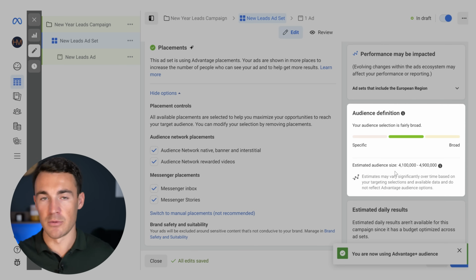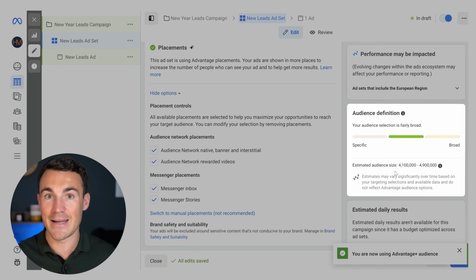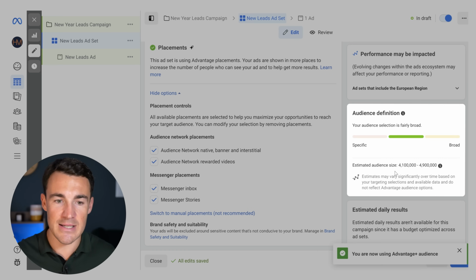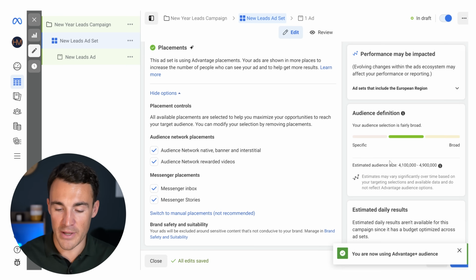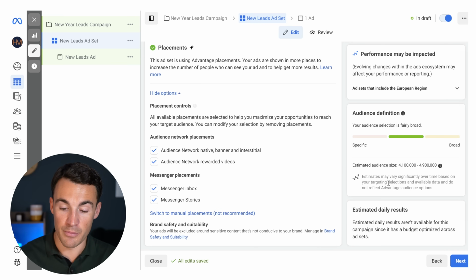I don't worry too much about a maximum. We will sometimes target just absolutely everyone. We won't add in any detailed targeting options, and that's fine. You can do that, at least test that. But just be careful with the too small audience. Obviously, with some local businesses, that's not possible. If there's only 50,000 people in your local area or 10,000 people in your local area, and that's the only people you can serve and you want to run ads, then that's fine. Go ahead and do that. Don't worry about the 500,000. But if you're not local and you are advertising nationally, internationally to a decent sized population, I would just watch out for that. Meta will give you warnings about this over here on the right hand side, but I just wanted to highlight that because it's something that people often bring up.